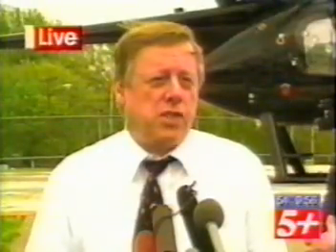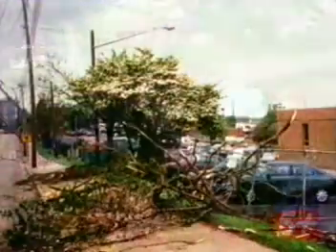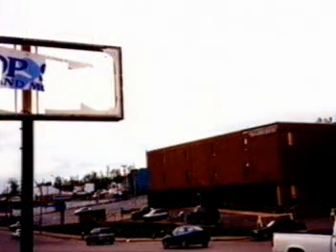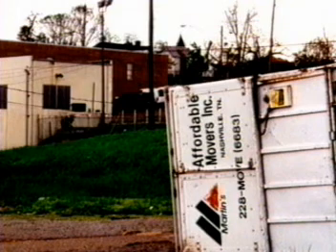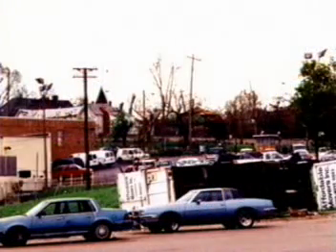I am absolutely astounded that there's not more injuries or deaths in that area. It's amazing — there are major power towers down, power lines down everywhere, trees knocked down. In April of 1998, a tornado ripped through Nashville, leaving a path of destruction. It brushed this bank building, pulling bricks out of the wall, knocking down power poles, and overturning box vans with other cars. The backup generator for the bank, which powers its main computer system supporting statewide ATM services, was fed by the Convolt tank located between the damaged building and the overturned vehicles. No damage was sustained by the tank.